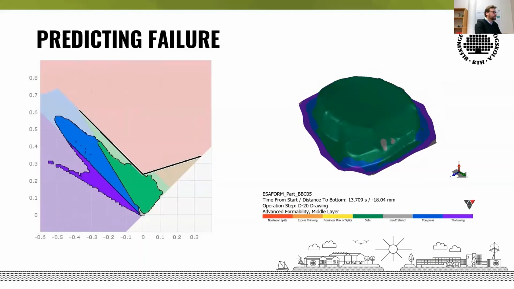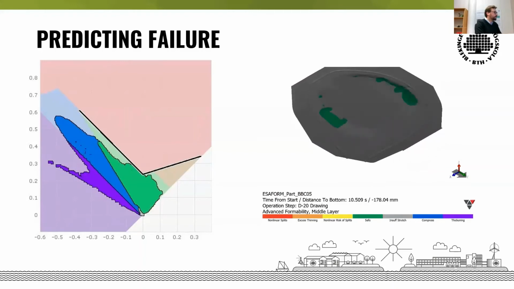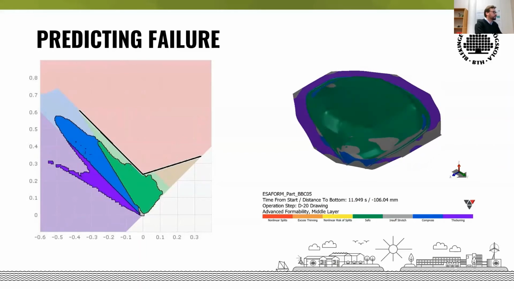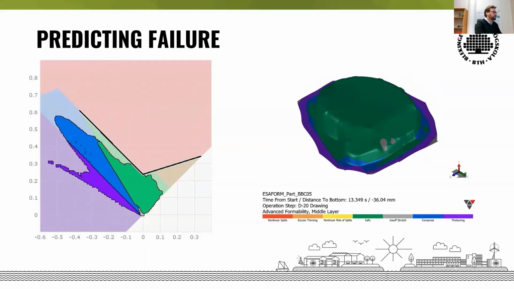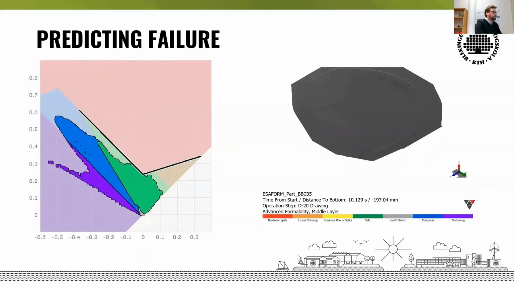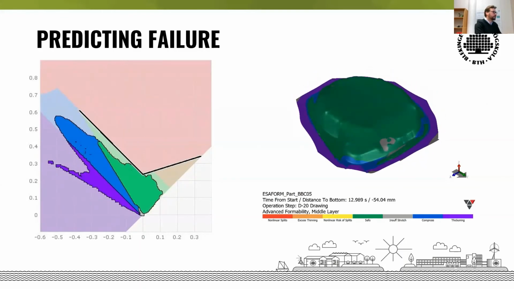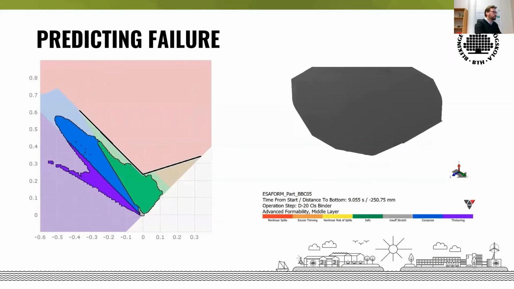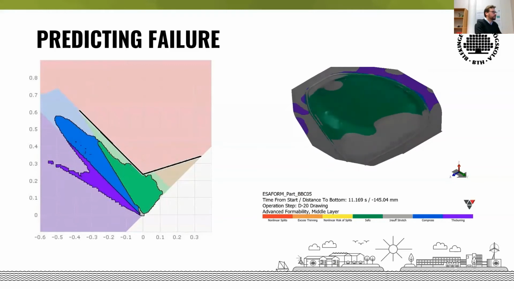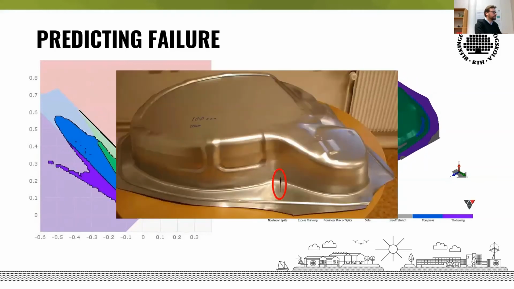The main idea of the forming limit diagram is that no points in this diagram are allowed to be above the black curve you see here. So for this part, as you see here, everything is green, blue, or purple, which means that theoretically, from a forming limit diagram point of view, this component is safe. But when we run it in reality, this is no longer the case, and we see a full-on crack in the component. So this is where my research begins: to investigate why it is not possible to capture this failure with the tools that we have today, and how we can do that in the future.